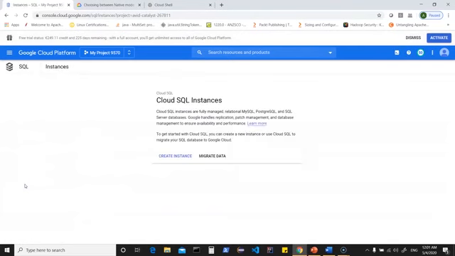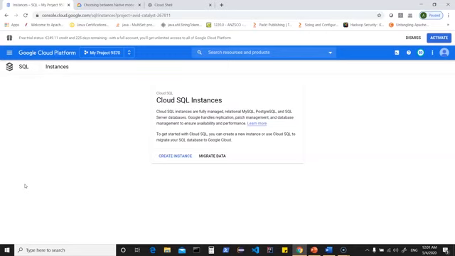It allows you to have fully managed relational MySQL, Postgres, and SQL Server databases. Google handles replication, patch management, database management, and other things related to this fully managed database service. It can handle terabytes of storage capacity with 40,000 IOPS and a huge amount of RAM per instance.